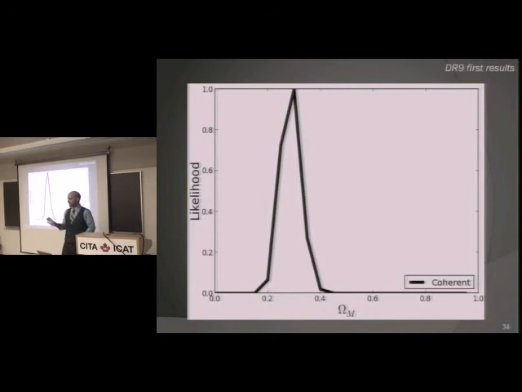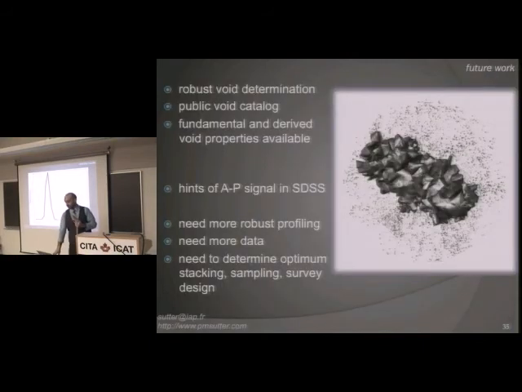But we don't understand. Peculiar velocities do play a role. They do tend to change the shapes of voids. But it's on the level of 10 or 20%. And it's something that we need to understand through simulations and through analytical modeling. But we're on the case. It's something we're actively working on now.